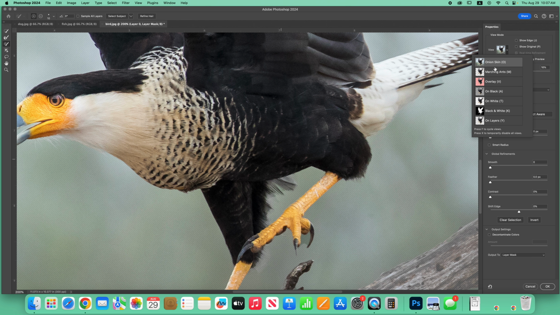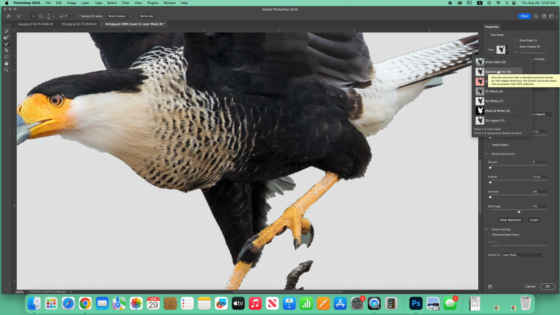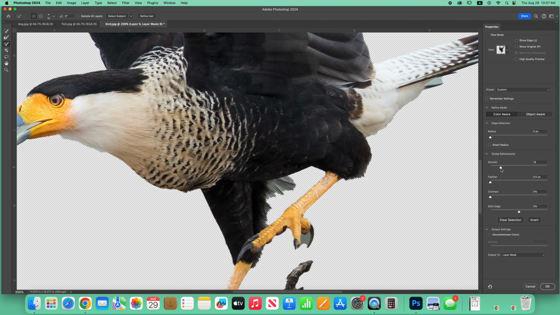Other views you could check out are like the Marching Ants view, which is showing you your actual selection. That's helpful when you want to use some of these tricks down here to refine, so you can smooth your selection. And it'll show you that. See how the lines are getting smoother? The marching ants lines are getting smoother versus here where they might be a little more jagged. You can feather here as well, and it gives you a little preview of that.